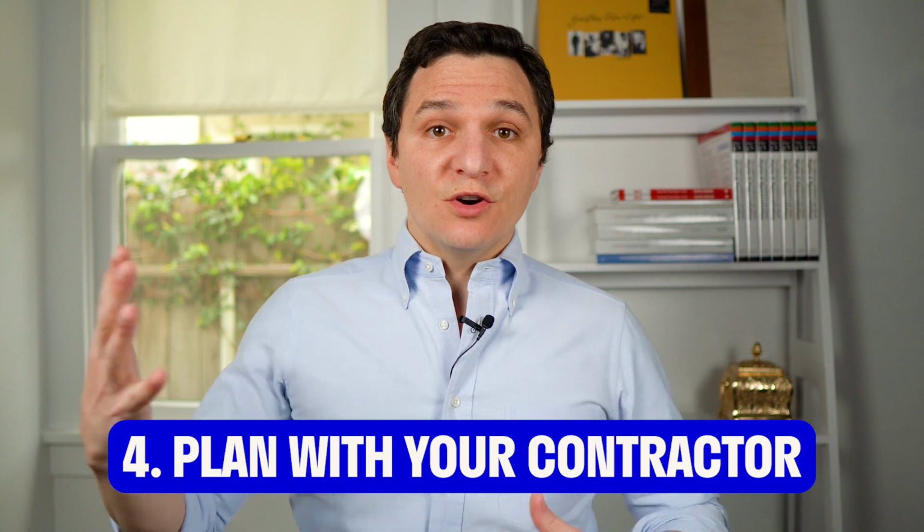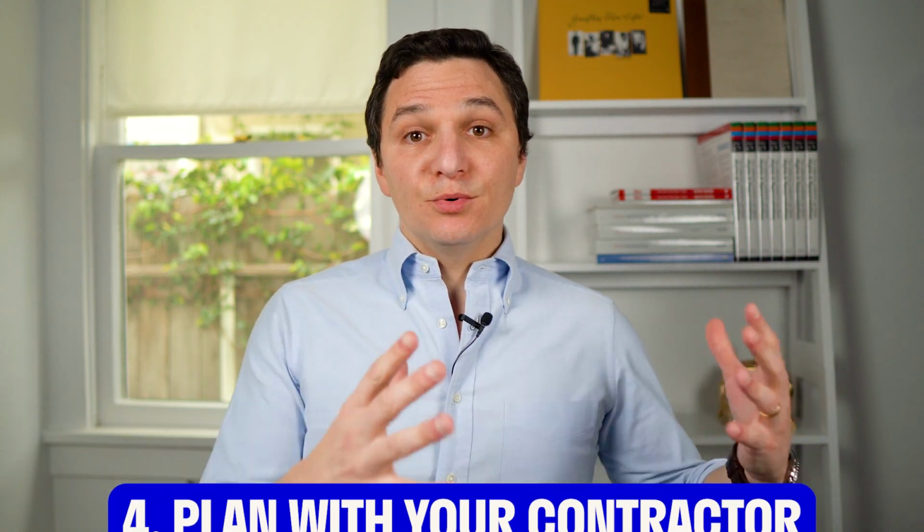With a regular loan, when your offer gets accepted, the lender sends an appraiser to make sure the home is worth what you're paying. With a reno loan, the first step is having your contractor prepare a bid for the renovation. The bid outlines all of the work to be done and how much it will cost. Then an appraiser looks at the property and the bid together to determine the ARV.